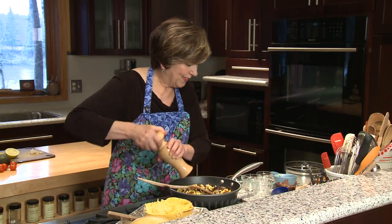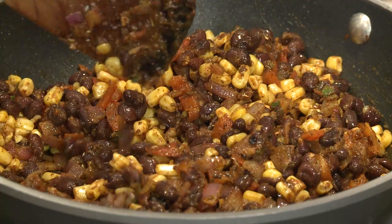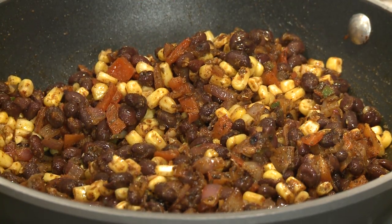I'm going to stir this and let it heat through. This is delicious served over baked spaghetti squash — put some fresh chopped tomatoes over the top, maybe a little bit of cheddar cheese if you like that, some cilantro, maybe some chopped avocado, and you're ready to go. You can also use this as a taco filling with all your other favorite taco toppings. It's wonderful and it takes just minutes.